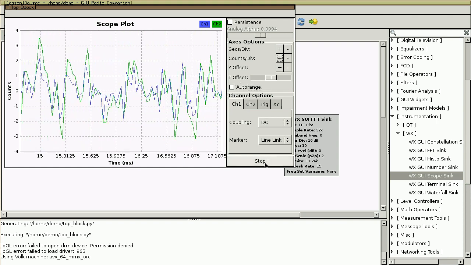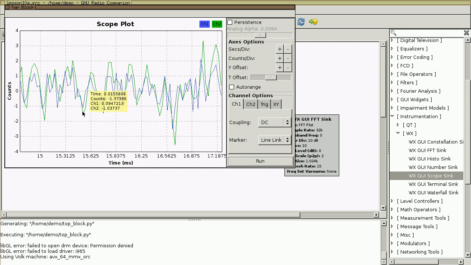And if I stop it for a moment, you can see something interesting. Do you notice how the blue signal just looks a little bit more spiky than the green signal? It has a little bit more high frequency content. Also notice that the green signal lags behind the blue signal just a little bit. You see how there's a peak in the blue and then the green lags behind it? There's a low peak here, and then the green signal lags behind it. Here's a high peak, the green lags behind it. We've added a little bit of delay, but we've also removed some high frequency content.